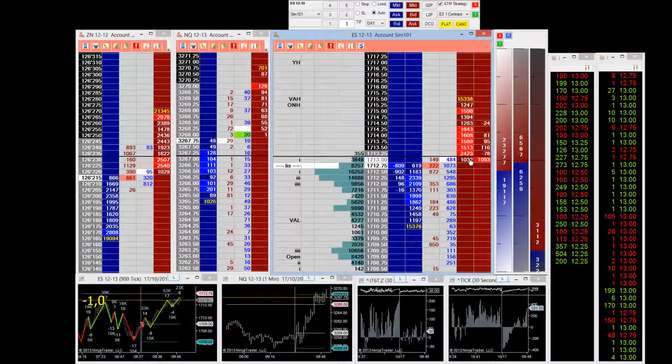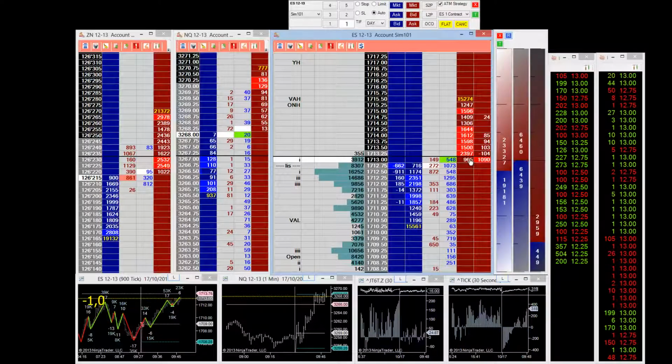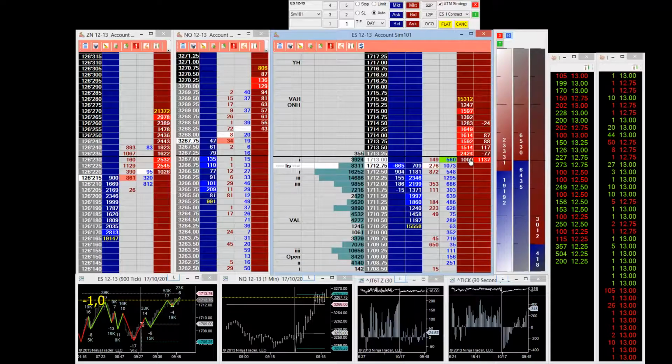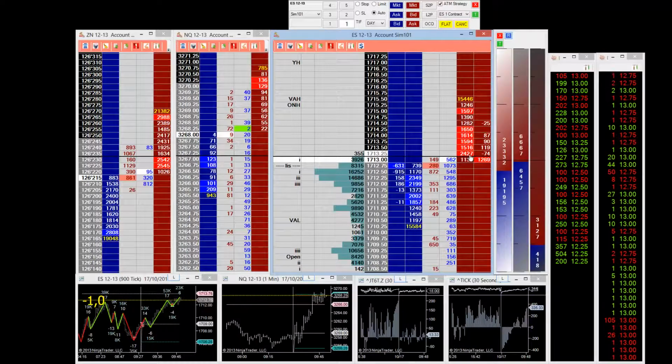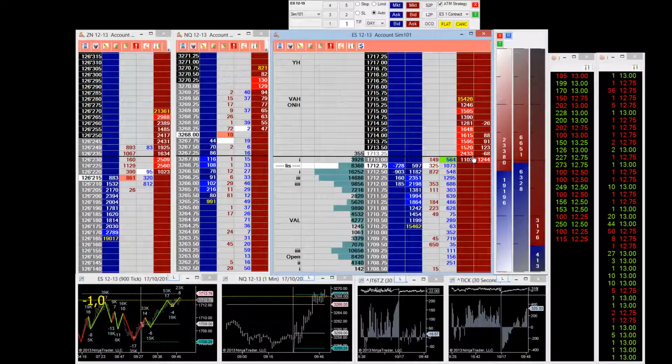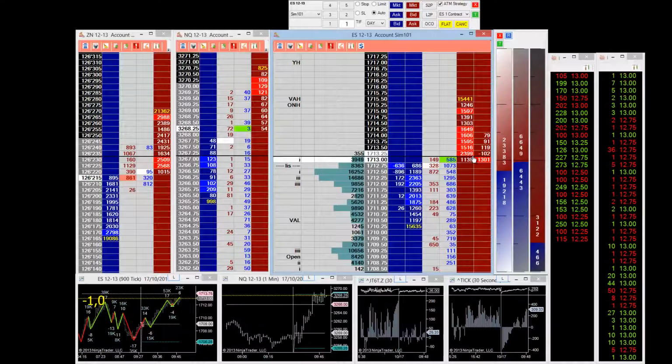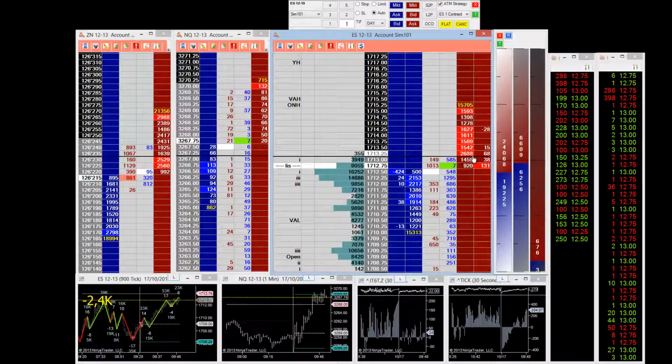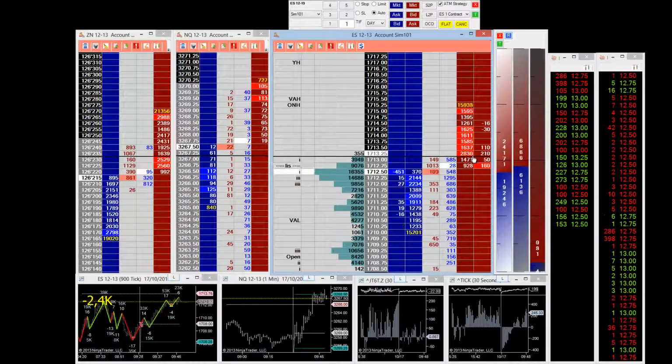And we're going to see that after we've gone over the theory. It's the first thing we'll talk about. But market orders have to consume those limit orders. So at 17,13.25, I've got just over 2,400 contracts. I'm not going to be able to move up unless those 2,400 contracts either get pulled out of the market or we trade into them.